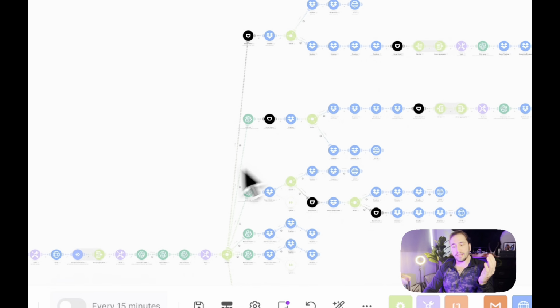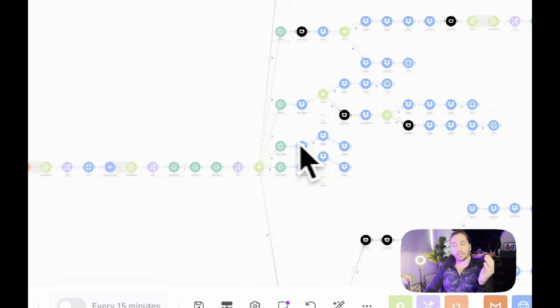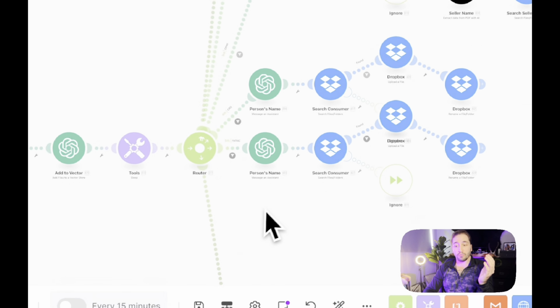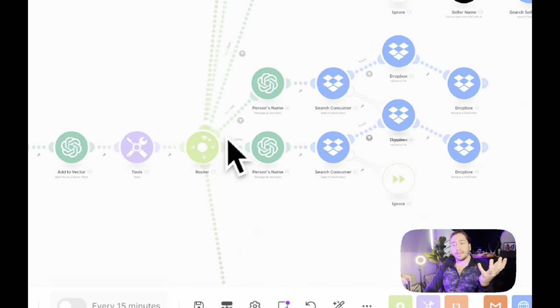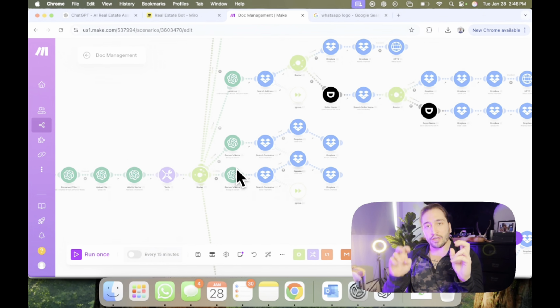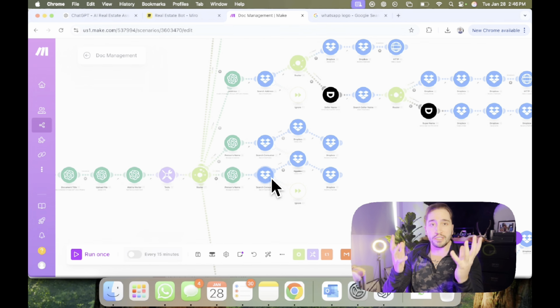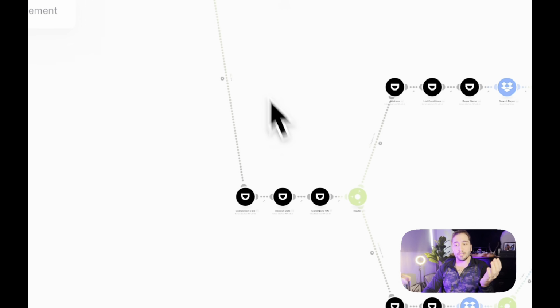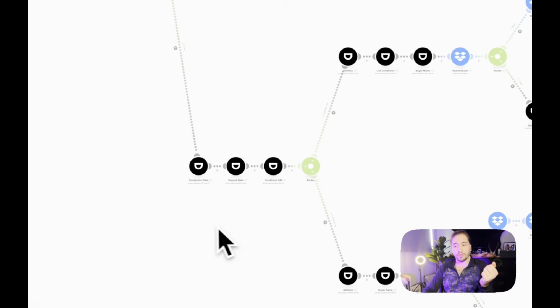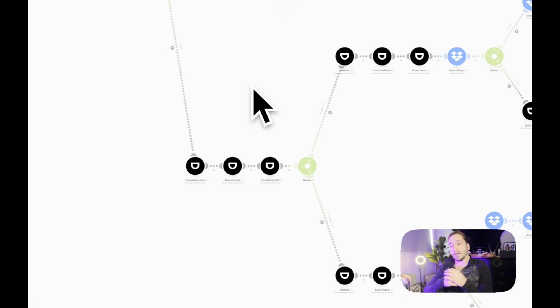Because we did that, now any documents that come in, no matter what the name of the document is, even if it falls under the other category, meaning it's not one of these other arms, it's going to look inside of Dropbox to find that client's name, and it's going to put their documents into that folder. So now all of your documents always stay organized, because anytime a document is signed, it automatically goes into that client's folder.